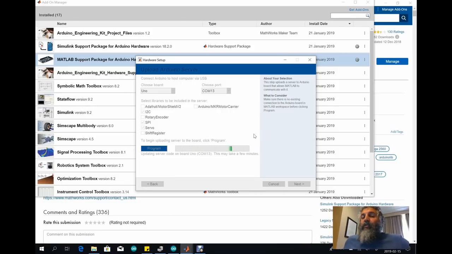And while it does that, I want to remind you that this is very similar to a technique that in Arduino we call the use of Firmata. Firmata is software that runs on the board, so that you don't need to reprogram the board ever again, and you just request data from the board, saying, what is on pin 1, what is on pin 7, what is on pin 5, or write to a pin, or write to the servo that is on pin 9. This approach requires that you're always connected to the computer, because the program does not exist in the board. The board is just getting commands from the computer and responding to them, and that also means the board will be communicating all the time.